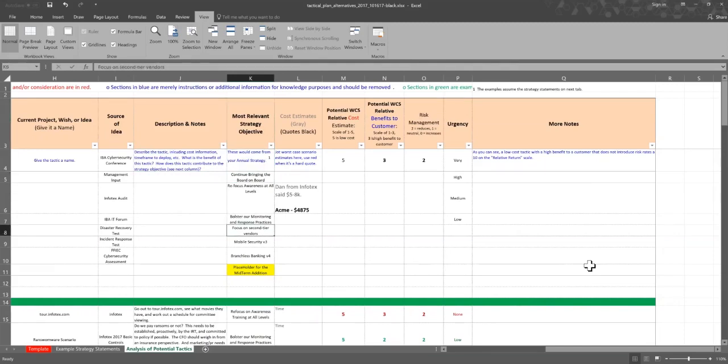And then the most relevant strategy and objective. So what we did is we pulled in the seven that we had brainstormed, that I kind of created as the example strategy statements. So what I'm saying here is that we just brought those in so that they'll easily line up, so that when you're typing something in, it just brings it right up. That's the only reason why they're up here, right?